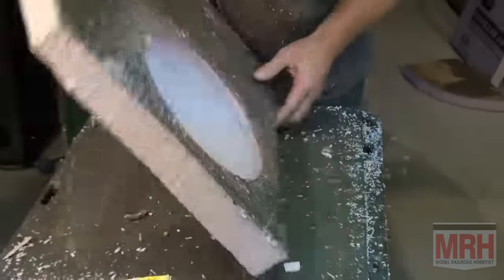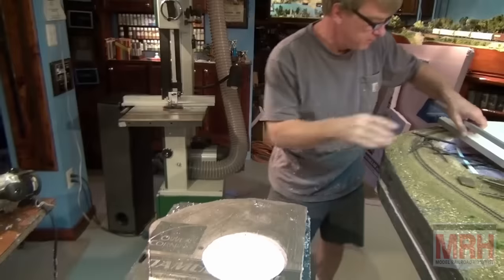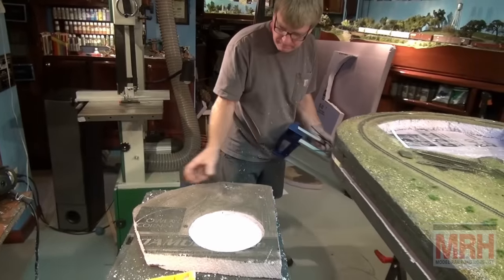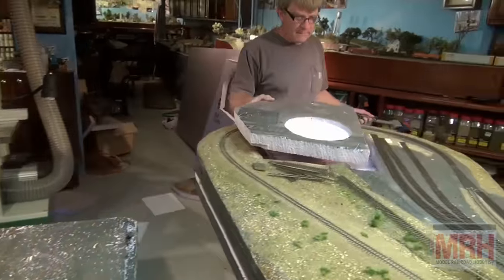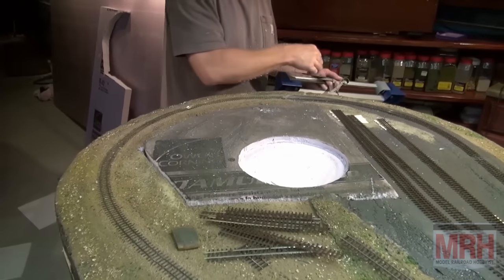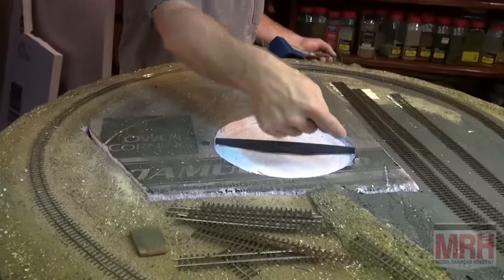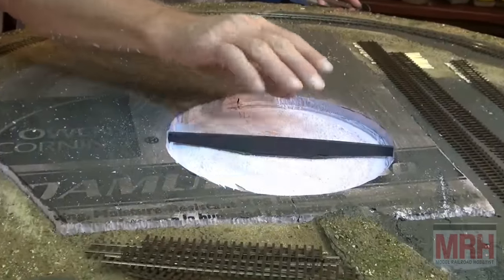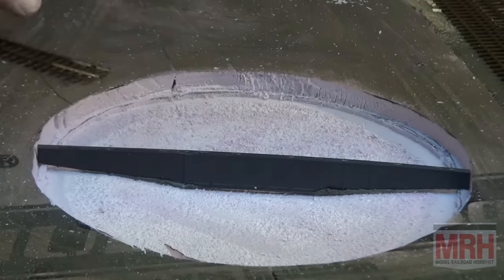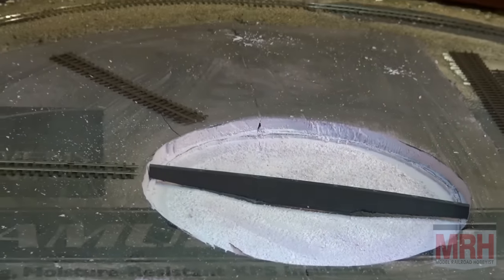Okay, this is it. This is a rough cut turntable pit. And we're going to drop it right back into the layout here real quick. Now you can see the bridge fits right in there. I've got the stepped edge around the edge. We'll clean this up with the styrene and have a perfect little display area for the models. And that's how you do that.